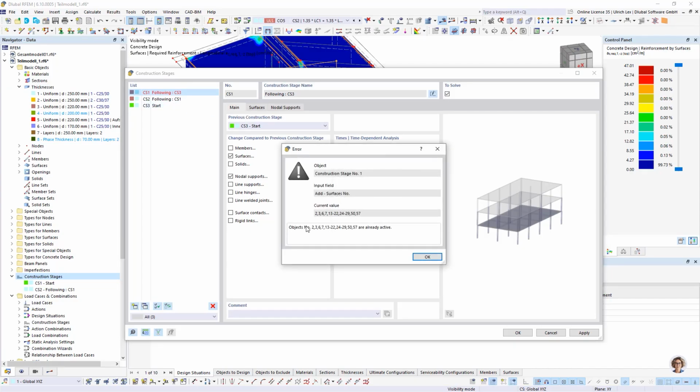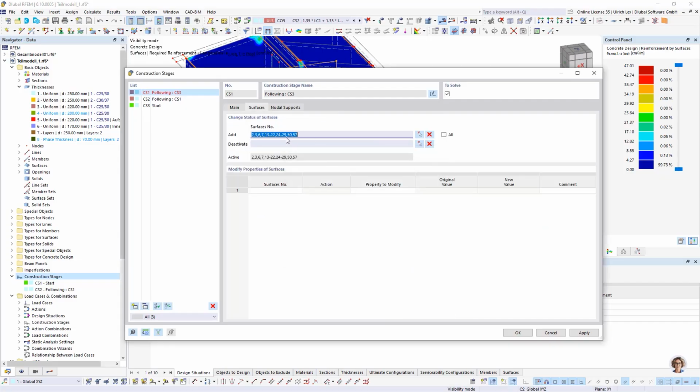Here I had to add surface. Okay, I had to delete it here because it is active. And here in my third stage, I have now the possibility to modify the properties of the surface.